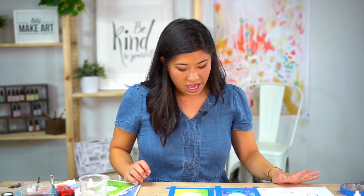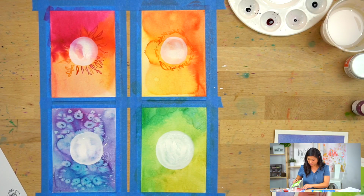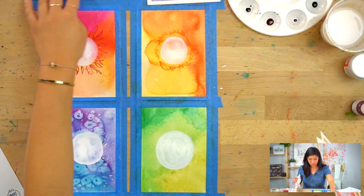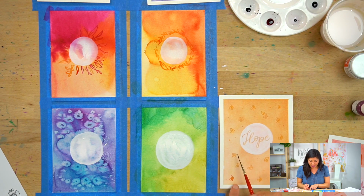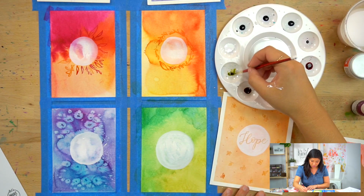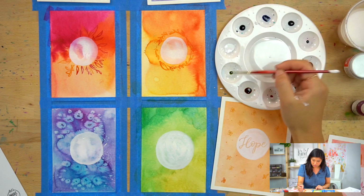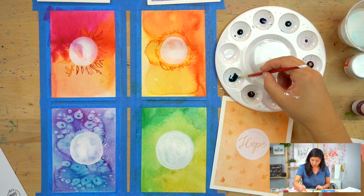Okay. Another one that you can do, so the third idea that I did was, let's see, this was like this one. This was that one. I just switched it up on everyone, but it's all good. This one, I just had little buds of flowers on here. I'm going to find my green. So I want to make it a little bit darker. So for this one, that's purple. So green was blue and yellow.